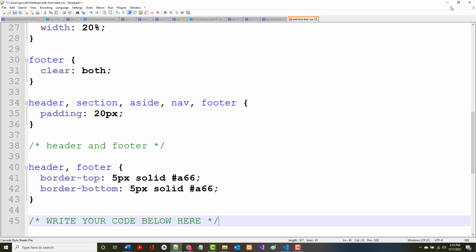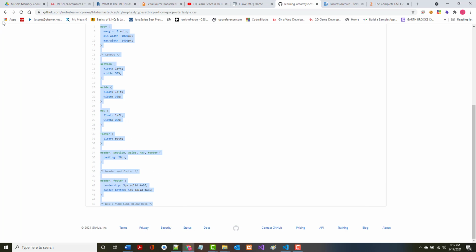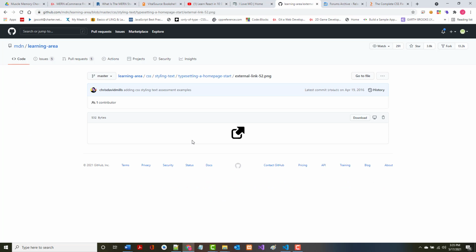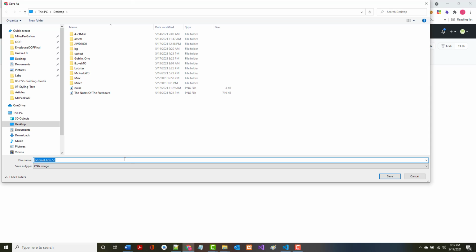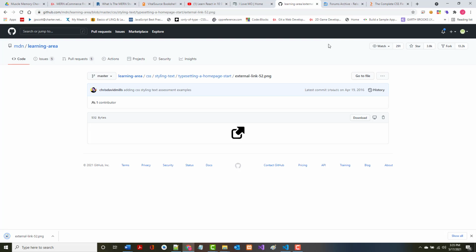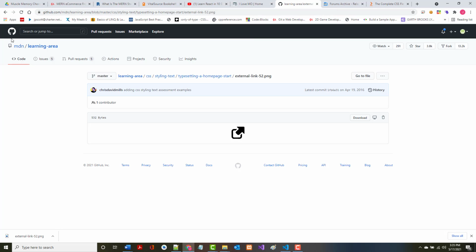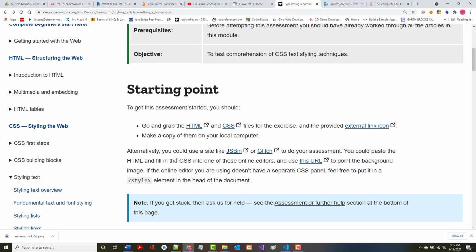So there's that. And we are also told to grab the external link icon, which is that. All right. So I've got all that.